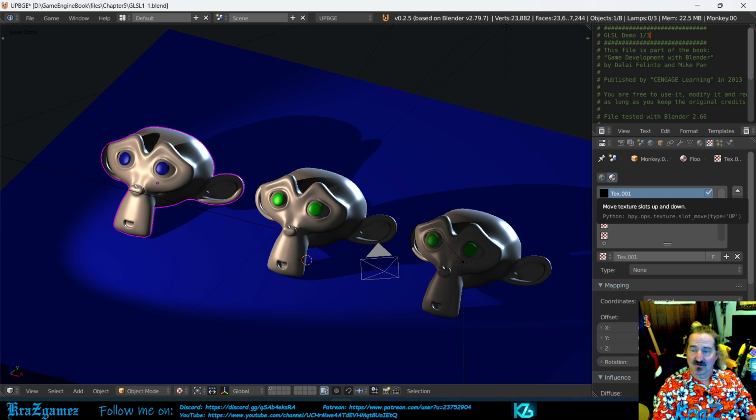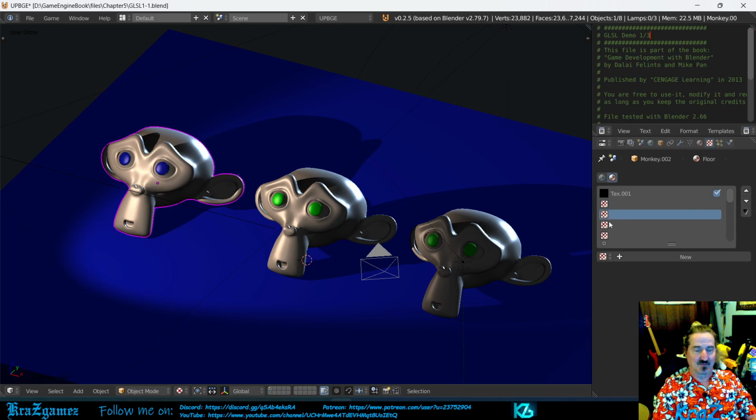Note that in Blender, texture slots are ordered so that textures further down the texture slots override textures on top of the list. This is opposite from how most image editors treat layers. So basically, this one's going to be first, this one's going to be second, this one's going to be third, so on and so forth. Oh, no, I'm sorry, I got it backwards.